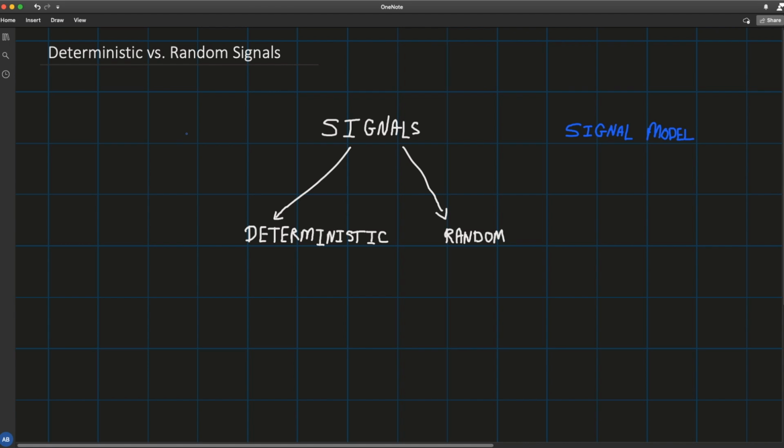Now, any type of signal that can be uniquely described by an explicit mathematical expression, if I go ahead and say, oh, so my received signal y of t is probably something like cosine t plus some other, I don't know, beta sine t term. If I go ahead and write down this signal model, then I have uniquely described my signal through a mathematical expression, which well defines my signal y of t. And hence, this type of signal is called deterministic. Now, this term is actually used to emphasize the fact that all present, past, and future values of the signal are known precisely without any uncertainty.